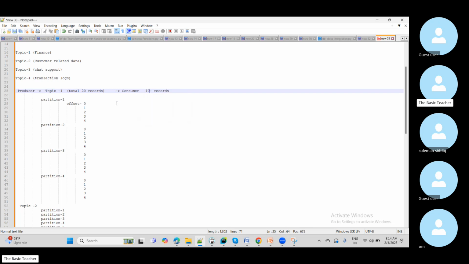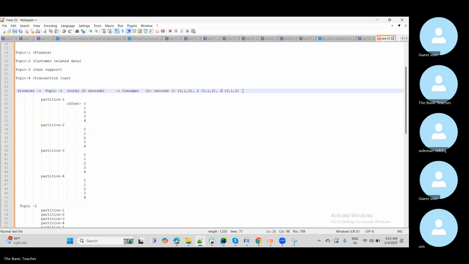For 10 records, what will happen? I will be reading from partition 1. I am making it readable for you so you can understand. At any point, if you don't, please stop me. I am going to read 0 and 1 and 2. So this is my 1, and again I have 2. This is not a syntax, I am just writing it for you. Don't think that in real time you will get commas and numbers like this.